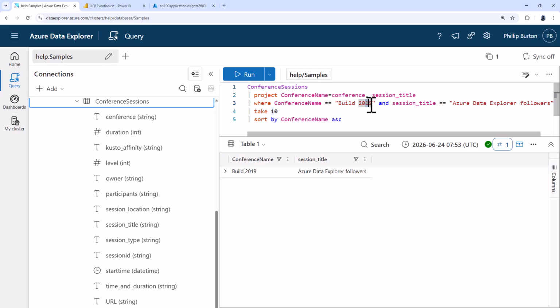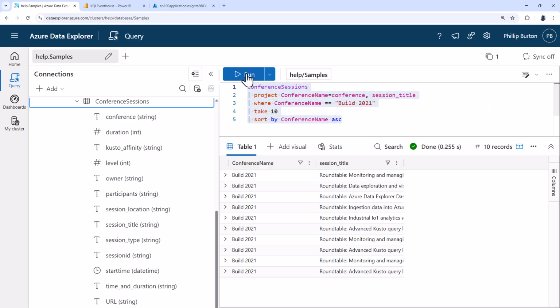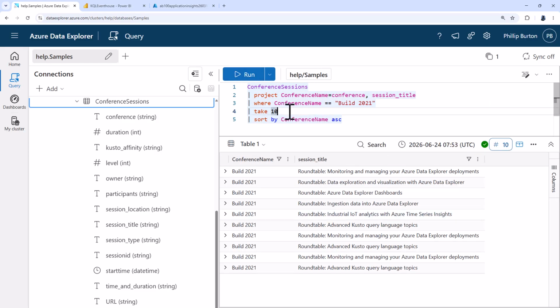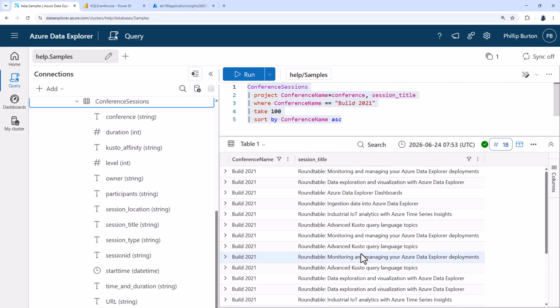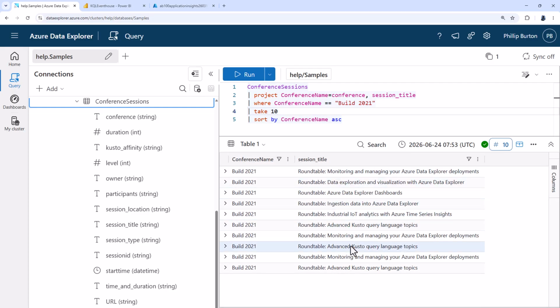Now if I go back to Build 2021 and remove this session title, and I'll go to take 100, what if I wanted all of the session titles which had Azure Data Explorer inside it? I can't use two equal signs because that will match the entirety of the string.